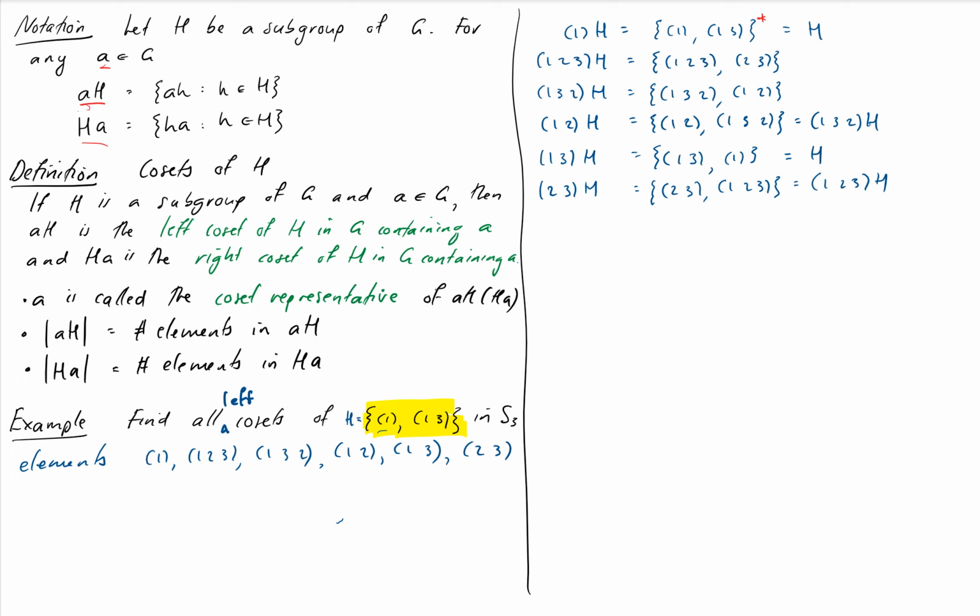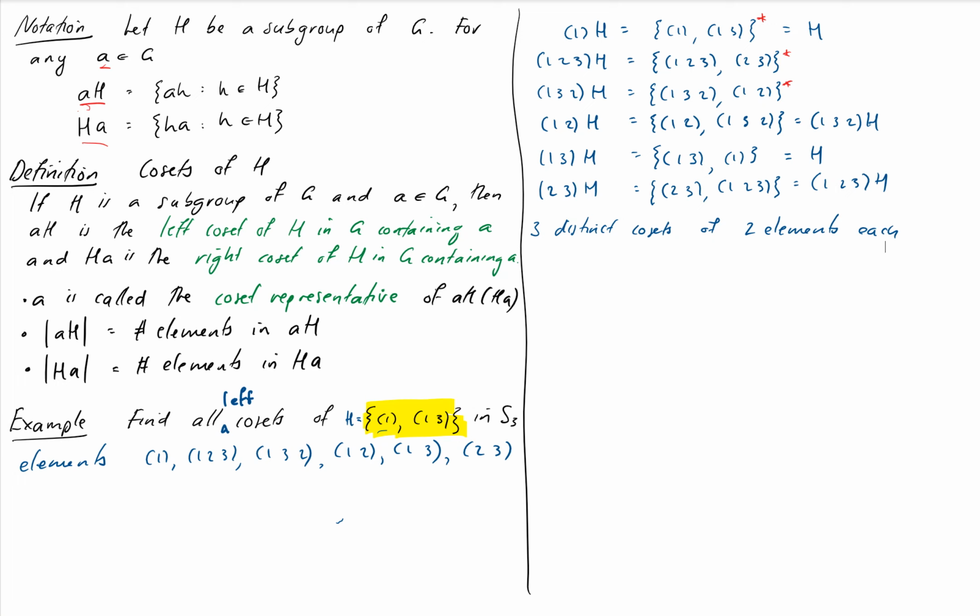So maybe we'll put a little asterisk by them. Let's just make a little note of that. We got 3 distinct cosets of 2 elements each. And one thing else that's worth noting is there's no crossover between any of those cosets. So just put that little piece of information in your head for now, and we'll revisit it again as we look at some more examples.